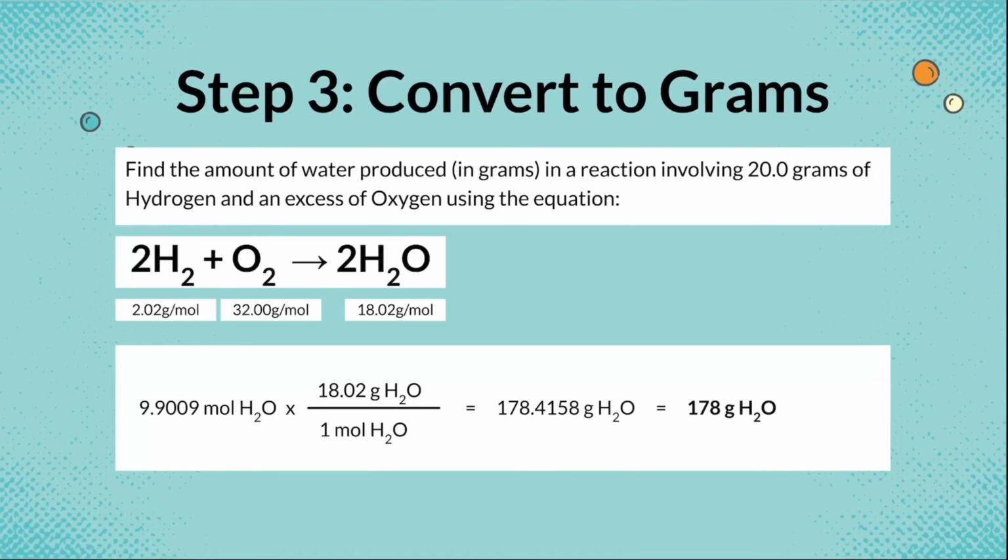Great! Now let's try a more complicated example. Okay, so the problem wants us to find the amount of nitrogen dioxide, NO2, in grams produced from 62 grams of nitrous oxide, which is N2O, and 62 grams of oxygen, or O2. Now, I highly recommend for you to pause this video and try solving this problem on your own first, but if you're not totally comfortable yet, go ahead and follow along.